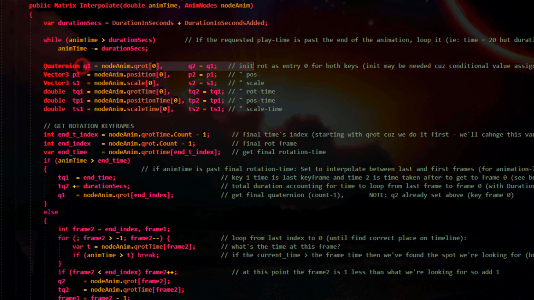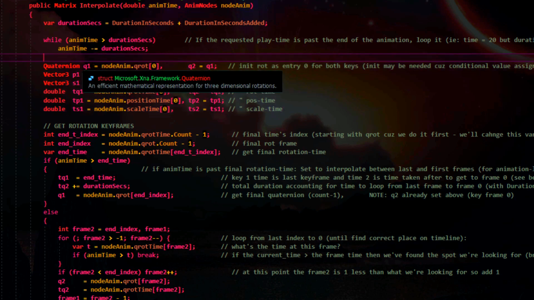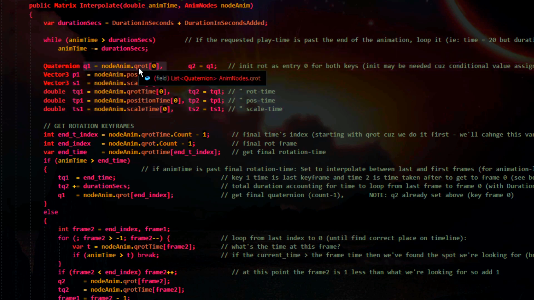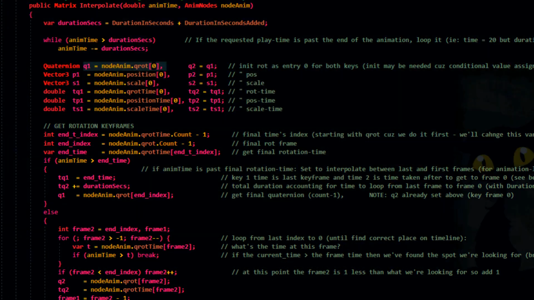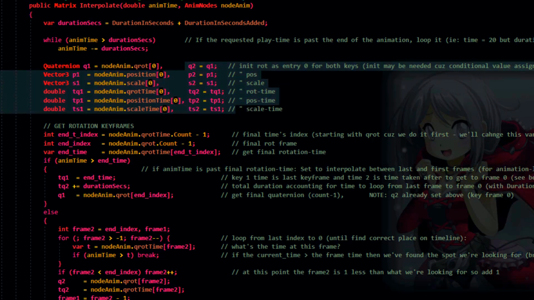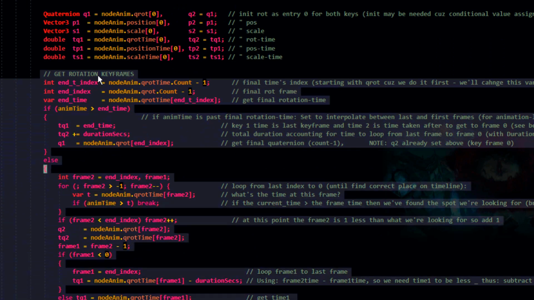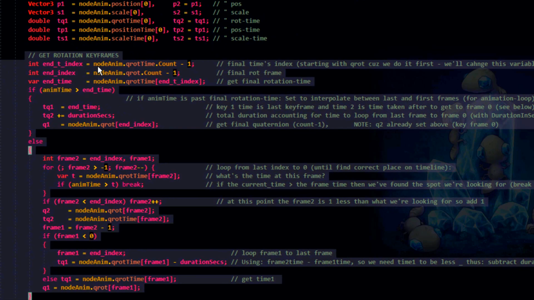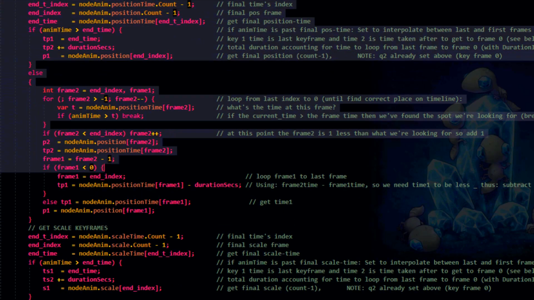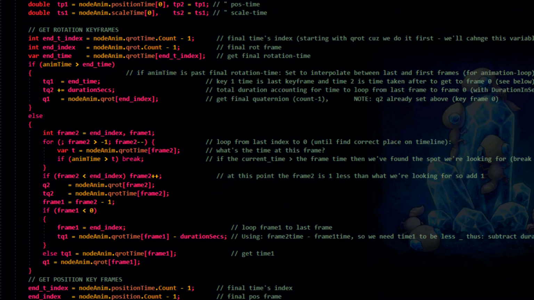Now we've got to make sure that when we declare these, that we give them all the values, so the compiler doesn't complain. And we get the first quaternion rotation to be from keyframe 0 for all of these, and we're doing that for position, scale, rotation times, so on and so forth, and just doing the same thing for the second keyframe on this side. And then we'll go down below and test some conditions and decide how to change those if we need to. So this first whole section here is for getting the rotation, which is primarily what we'll be doing with the animation. There's a possibility too that there may be some position change and some scale change. So let's go to the rotation one.